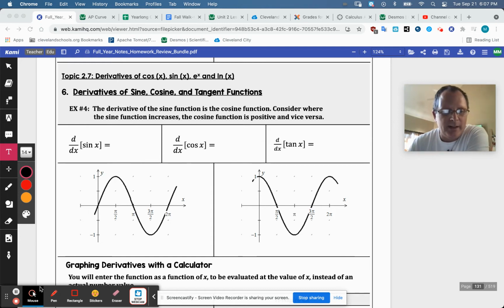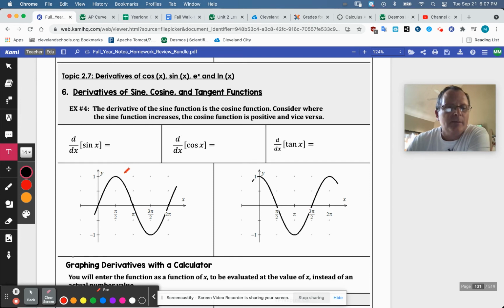All right. So it kind of says it already in the notes here. The derivative of sine is cosine. Now, we're going to prove that in just a minute. We're going to prove it, but we can also think of it graphically. We'll do that in a second. Now, the derivative of cosine is negative sine. Again, I can talk about that graphically and then through a proof.